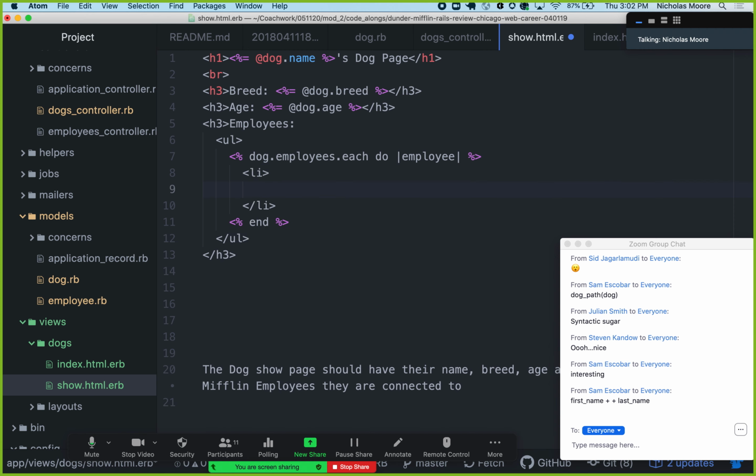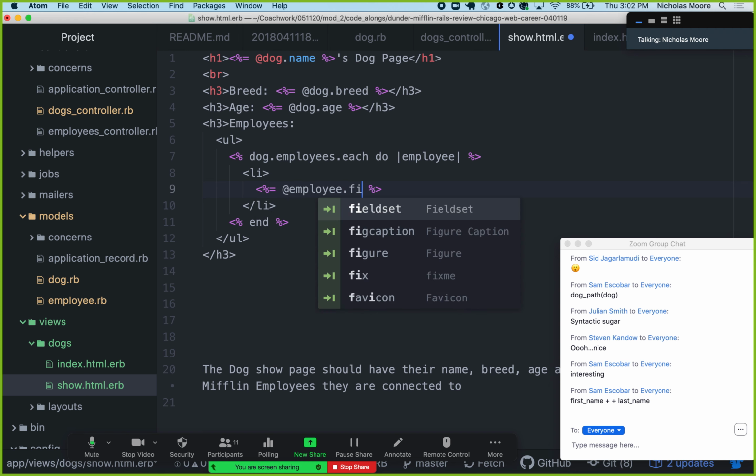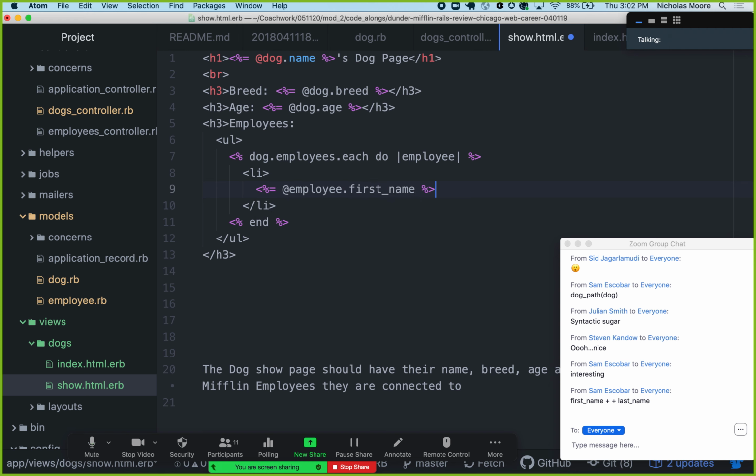And in here, you'll notice I tend to sandwich stuff because it makes it a lot easier for me to read and to do your spacing, rather than have it all on one long line, because it can get very confusing very quickly. So I would recommend that as well, to spread this out so it looks like actual HTML as you continue to write it, and you can see which is nested inside of which. But for each of these, we'll do @dog dot, or sorry, this is employee, @employee.first_name, right? And then we can put a space and then do @employee.last_name.